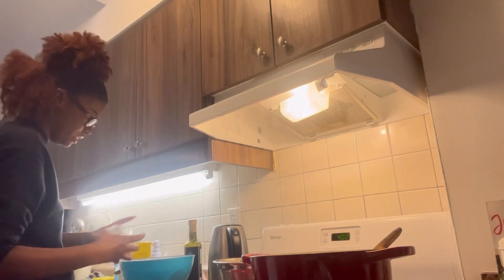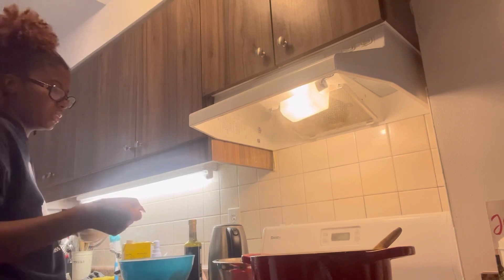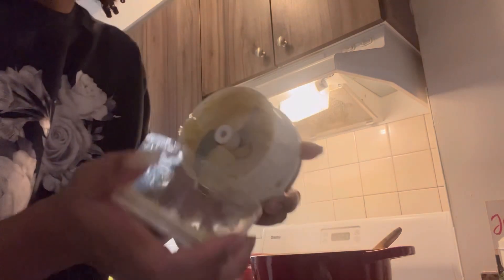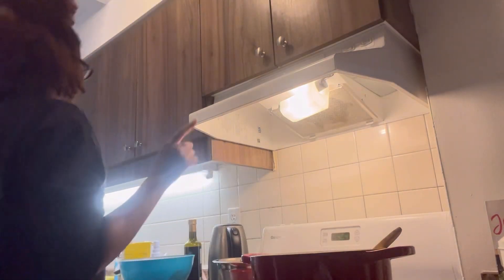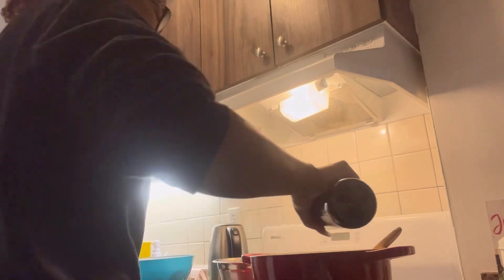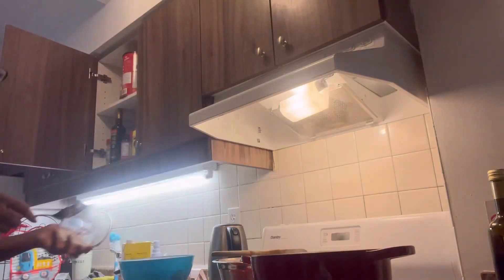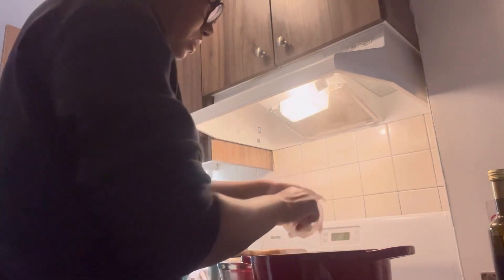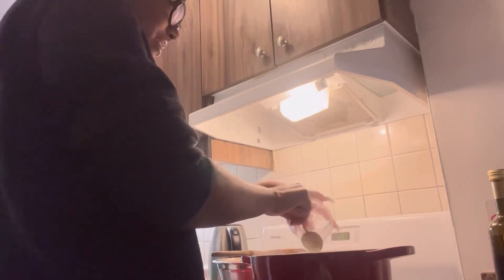I'm going to get the cooked garlic started. I'm going to use garlic powder and balsamic vinegar because you need that to scrape the bits at the bottom. Pour it in a little bit and then scrape the beef bits at the bottom. I used to use onions so I'm just going to use onion powder when mixing with the garlic. Scrape the beef stuff at the bottom, then put the garlic in.